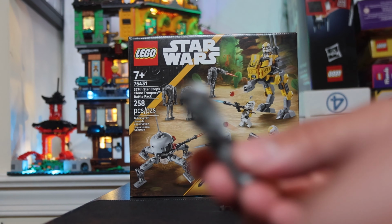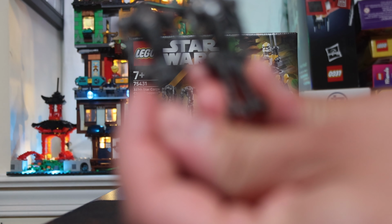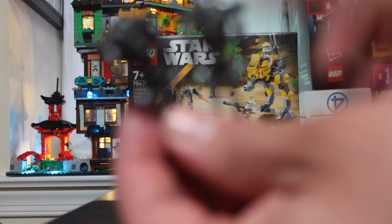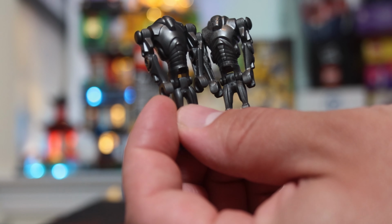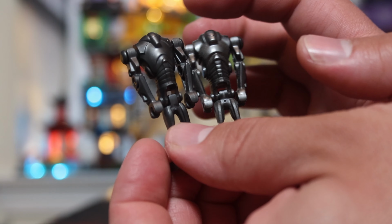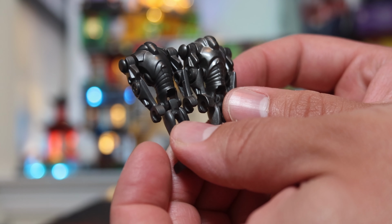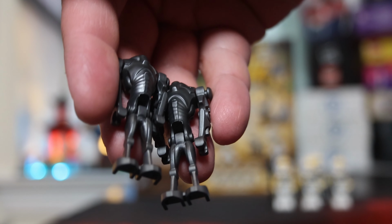So, this is an older model. They're exactly the same. I think the legs are a little bit different. But overall, you don't notice too much. Like, the head's a little bit different. If my camera could focus on either of these guys, that would be super. So just between the new and the old, it is a little bit different. I do like it. The head's a little bit skinnier. The body is a little bit thinner as well. But overall, it's relatively similar to the old one, just some subtle differences. And all 3 of them are, of course, going to be the same.